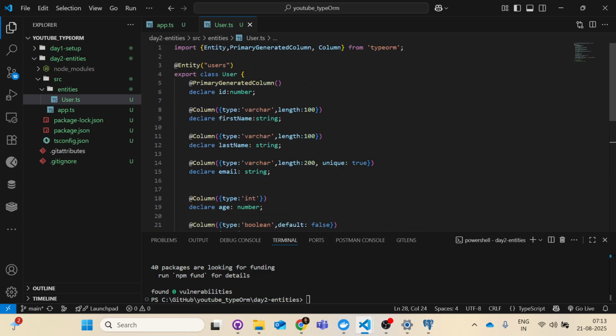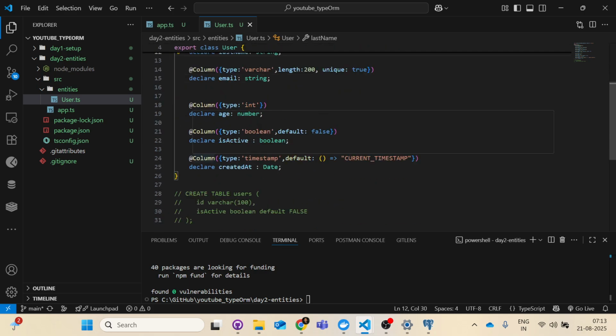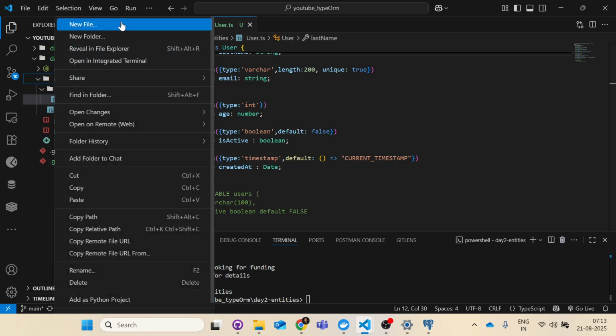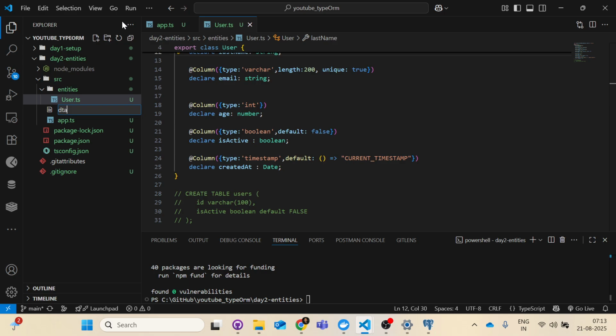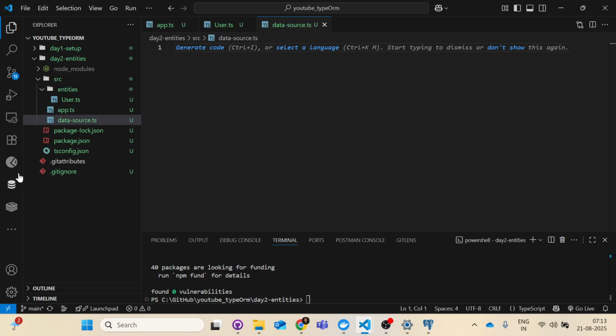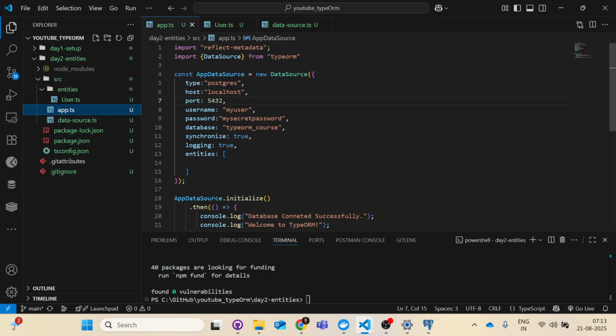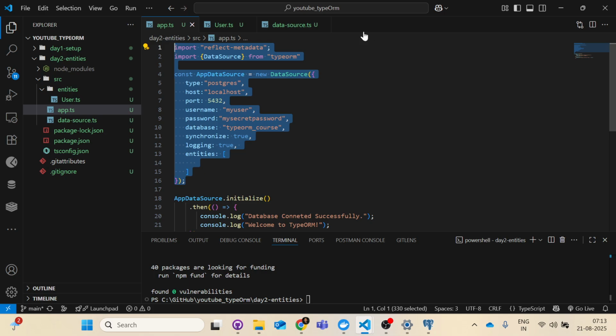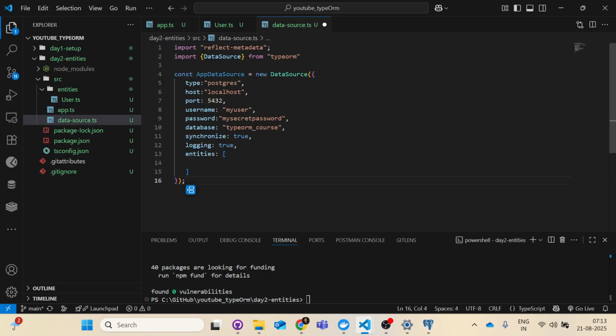Now let's move to src and create here one file as data source dot ts, and in this I will go to app.js and copy this. Let me copy everything from here and paste it here.